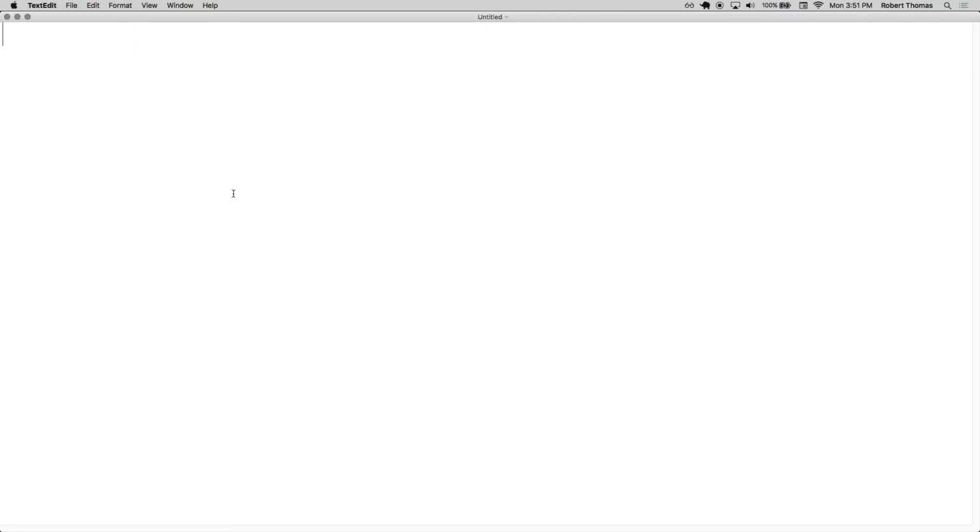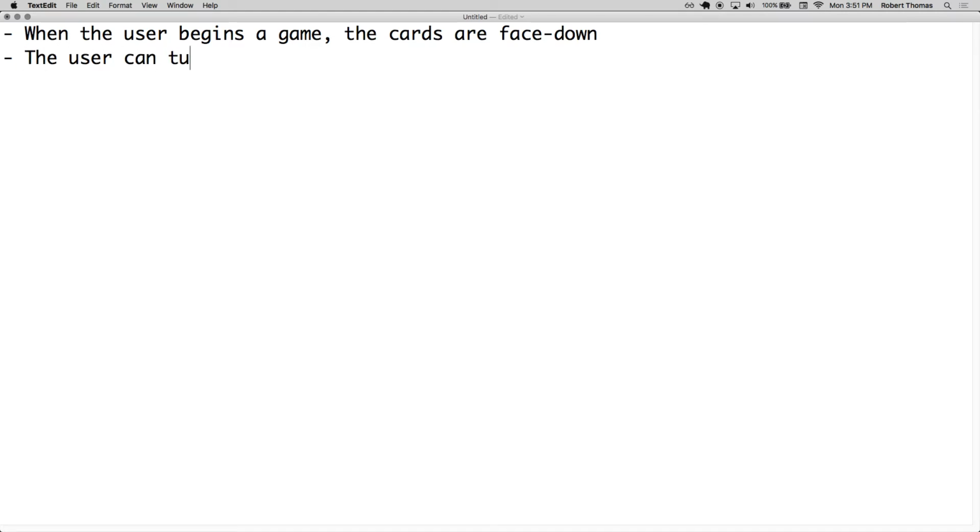So, for concentration, to begin with, I'm just going to write down the rules as I remember them. When the user begins a game, the cards are face down. Other rules. The user can turn over cards.